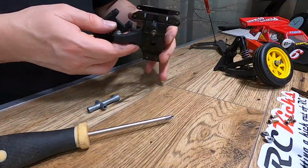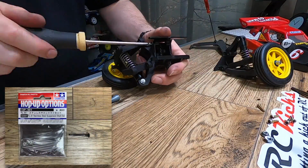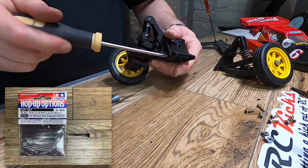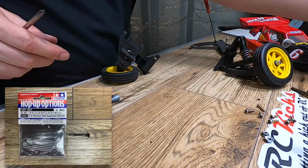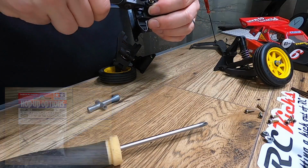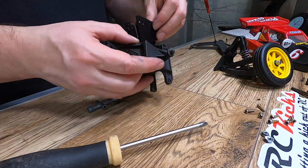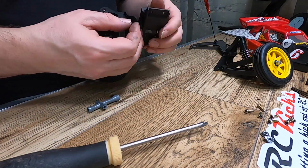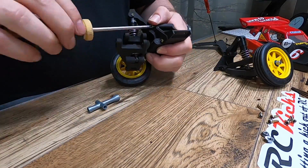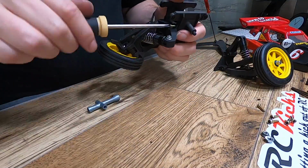Now another worthy upgrade that I'll probably do to this car is, instead of using screw pins, change to split pins. When you put a screw pin in, as you put the last part of the screw in, you're actually putting pressure on the part, especially the upper and lower arms. So I think changing to just pins and split pins at the end, one on both sides, takes that pressure away and stops the arm from splitting. So I'll probably do that later on, but I'll need to try and find the correct length and what car came with that originally, and purchase that part to then put onto this car.